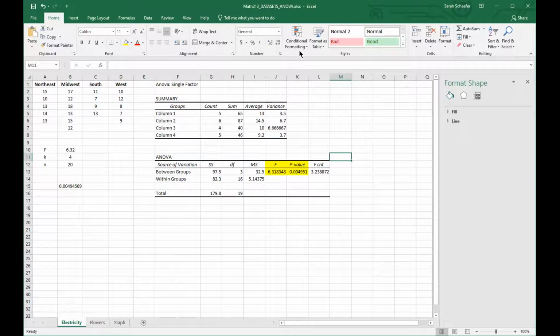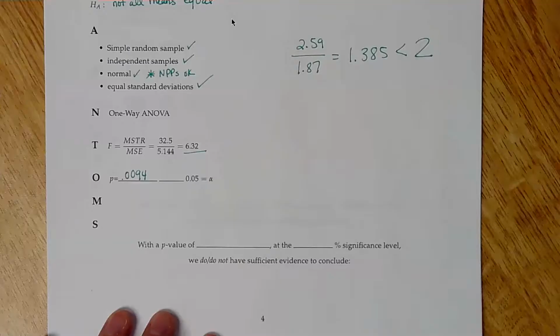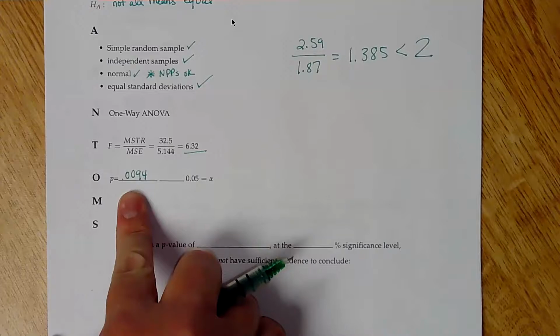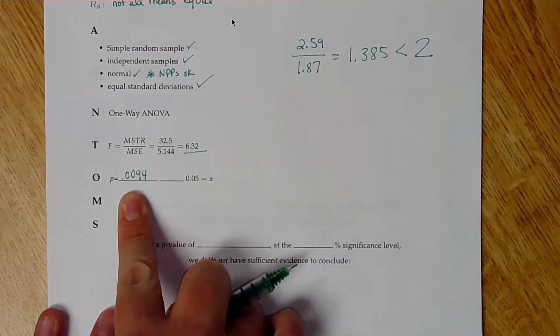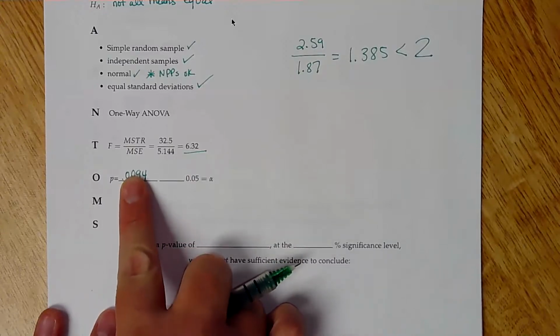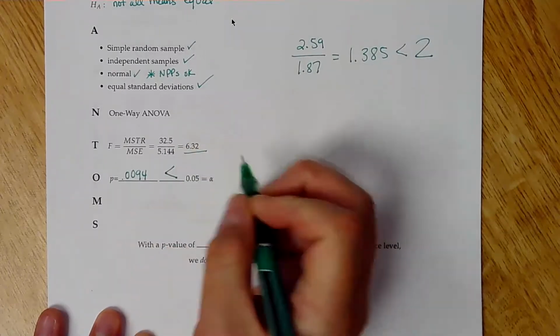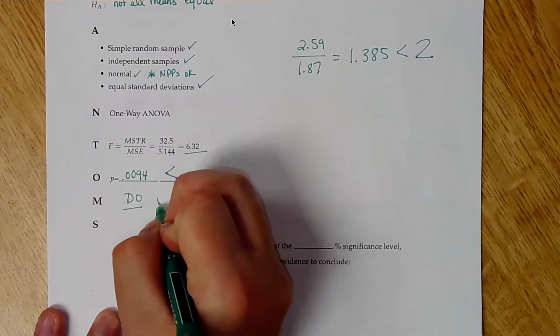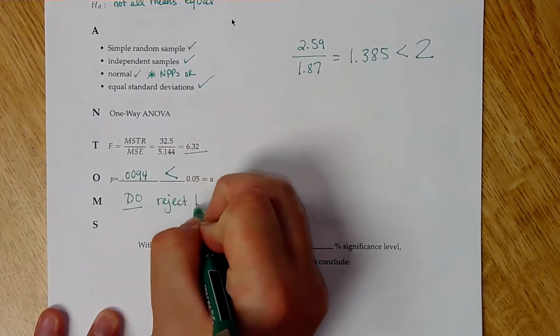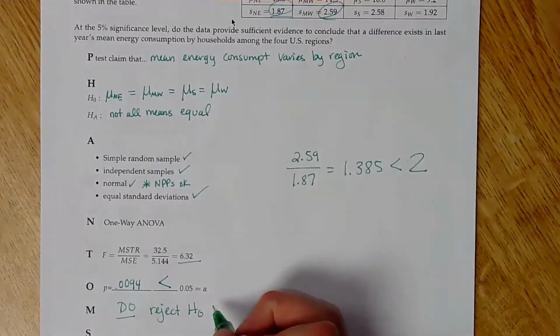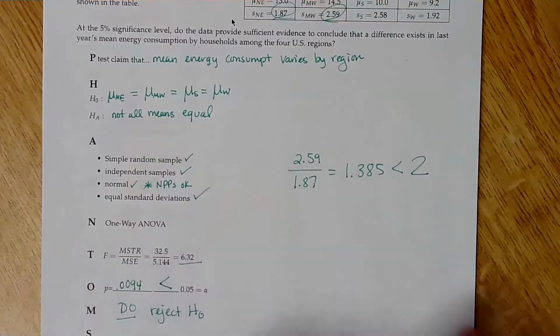And let's go ahead and write up our conclusion. So we'll switch back to that worksheet. All right, so as you can see, I've already added our p-value to the paper. And that is 0.0094, so less than 1%. So my p is less than alpha. And I do reject the null hypothesis, meaning that all of these means are not equal.